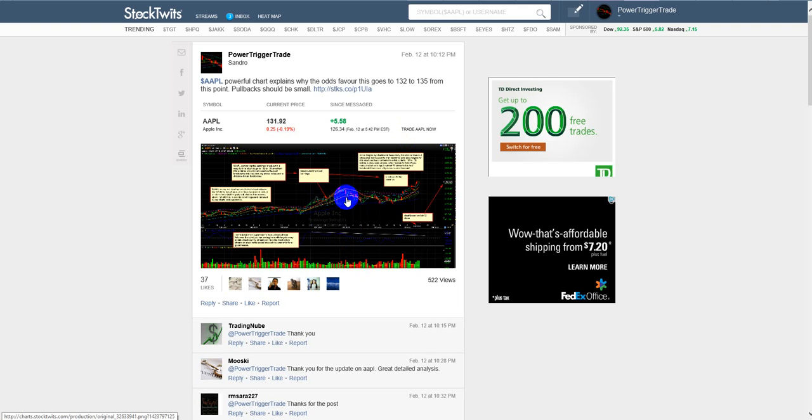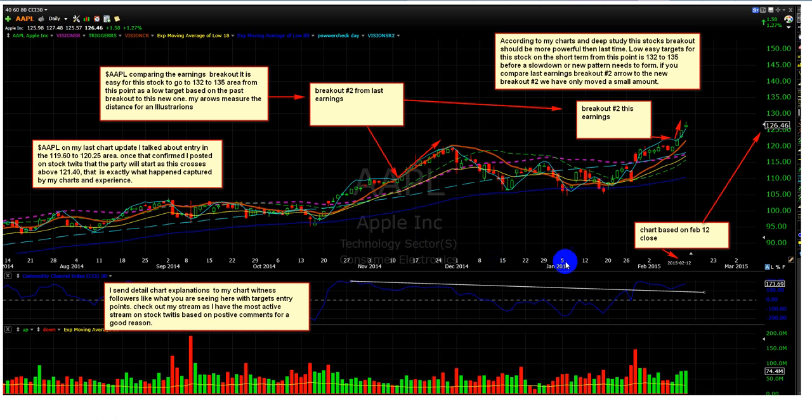So anyways, let's click on this chart here. And when Apple got to 126, this is what I said, right? I explained the distance of the breakout. I said this was very short. And you know what? Press pause. If you haven't seen this, press pause in the video and just read this.